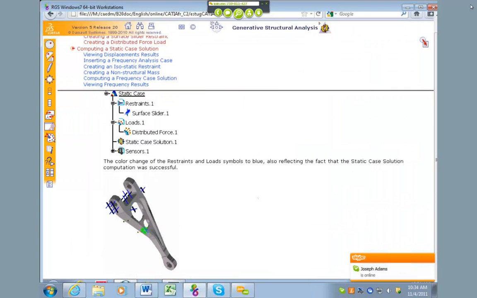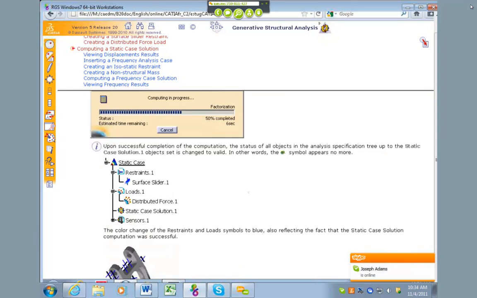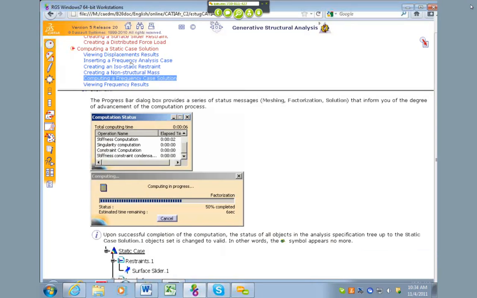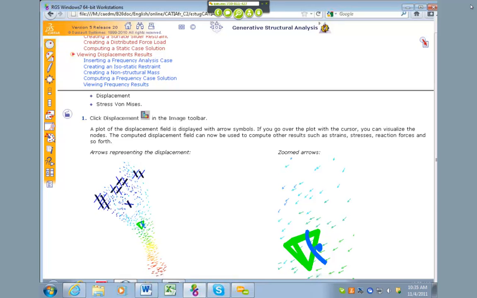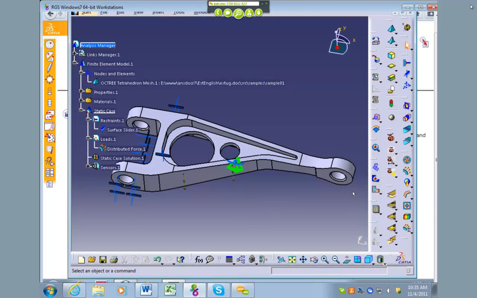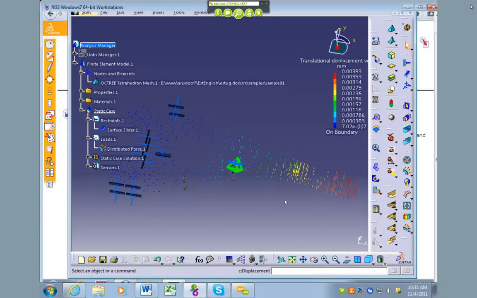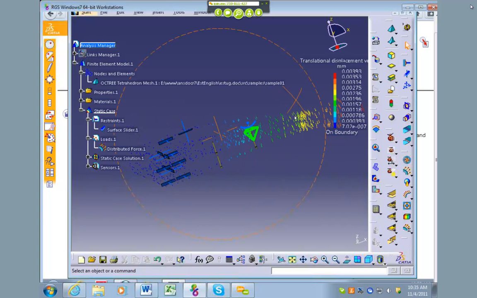So now we need to be able to actually view our data. That was the solver. If we want to view displacements, there's a displacement icon that looks kind of like the state of Utah. It's got a rectangular shape going on there. Anyway, this will allow you to see the displacement, and when you do it, it will indicate a series of vectors. So it actually doesn't quite show the model right off the bat. If you come in here and click on this, it'll show how this thing has displaced.